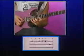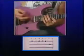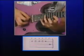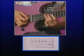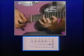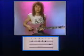Then with your third finger, reach down to the 16th fret of the D string. So again, you're skipping over the G string. You don't have to use it at all. Just doing hammer-ons ascending, pull-offs descending, and then pick the low note. So that alone will sound like this. Which is a real smooth-sounding triad.